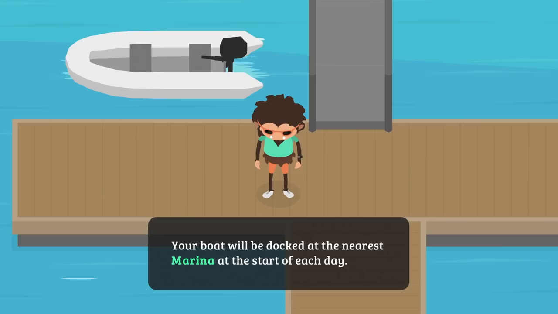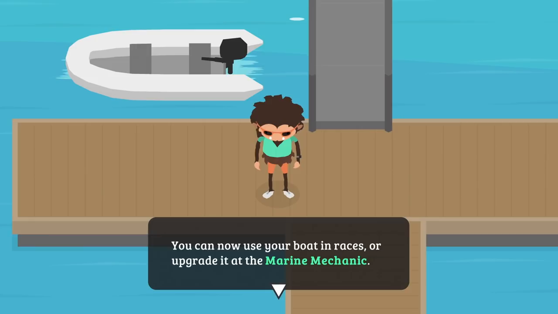Your boat will be docked at the nearest marina at the start of each day. You can now use your boat in races or upgrade it at the marina mechanic.